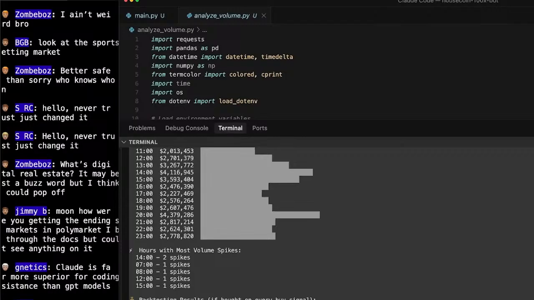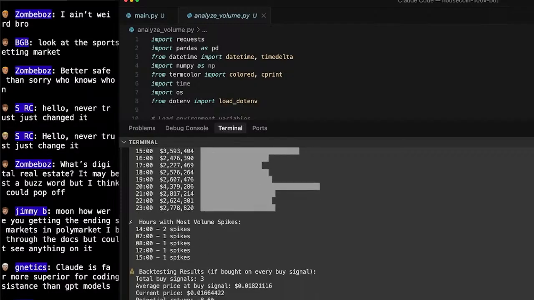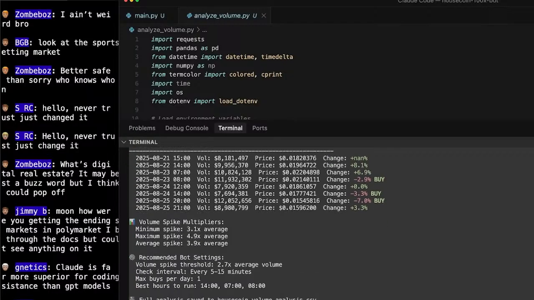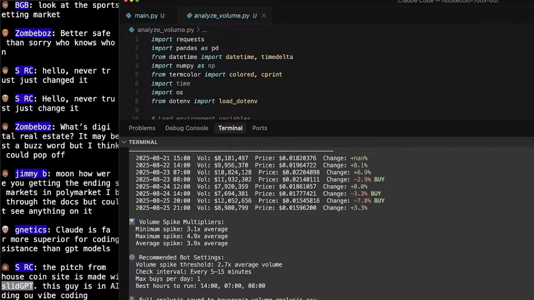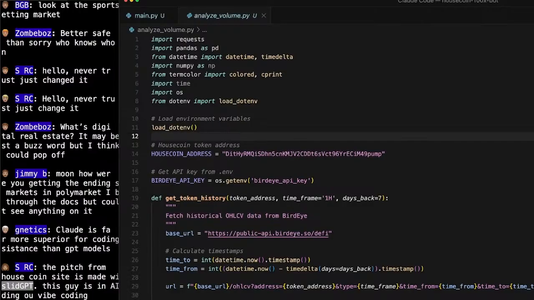I think the daily volumes are like a million things. So I look in the analyze file, and we will go debug. Okay, so she said she created a DCA bot that implements all 5 strategies automatically: scheduled buys at optimal hours, RSI monitoring, dip detection, SMA tracking. Okay, let's see what she did here. Perfect. Now let me provide you with my top 5 strategies for optimal Housecoin accumulation. Top 5 smart DCA strategies for Housecoin.